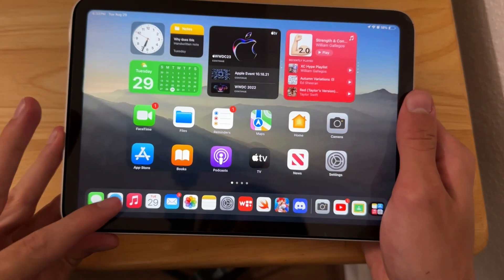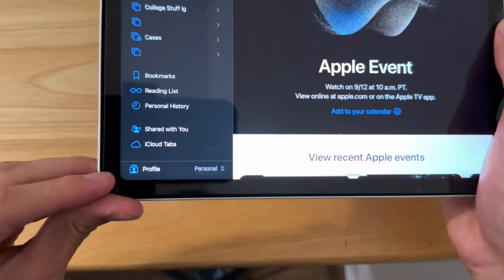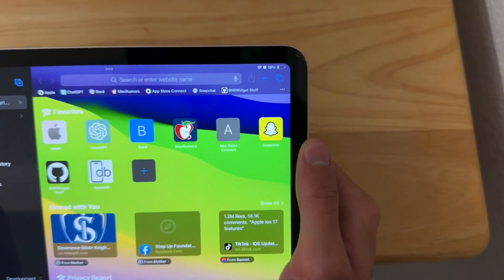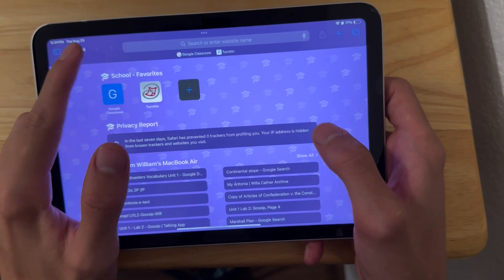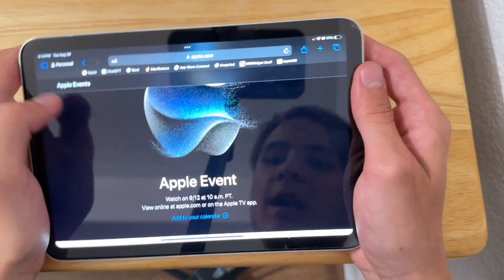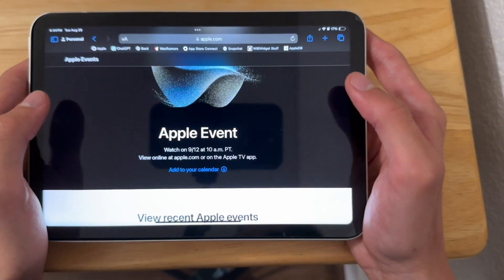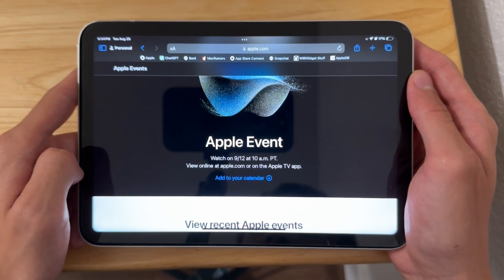The second change is related to the iPad. In Safari, if you look at the sidebar there's a brand new section that says 'Profile,' which is an easy way to switch between profiles — for example, YouTube, development, or school. We also got a bug fix with profiles: if you were in a profile and searched something, switching to a different profile now correctly switches away from that page, whereas before it would keep you on the previous page. It's a lot nicer that Apple finally fixed this.